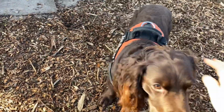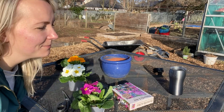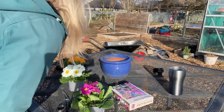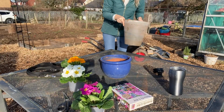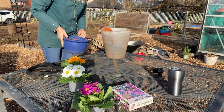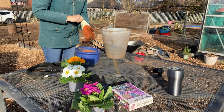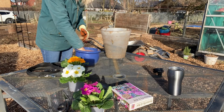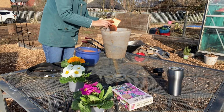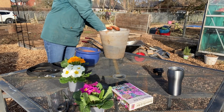Good boy. Well done. So I thought today I'll just bring you along on some of the jobs that I'm going to be doing and take you through what I do. Compost ready. From when I was little, my mum used to always tell me to put rocks in the bottom of a pot for drainage, so that's what I've got here. Some rocks for the allotment. Let's plant these in. Shall we plant them in?